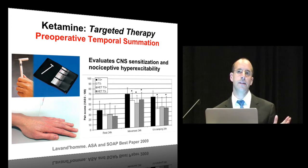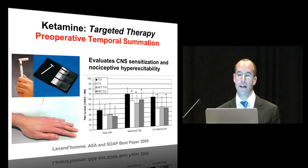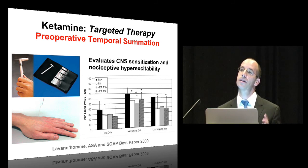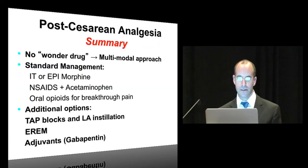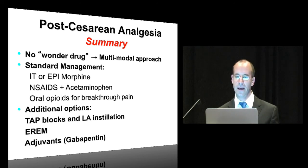And Kenneth Nelson mentioned a little bit about the future and where we're moving. If we are able to better identify these patients, you're going to see more individualized treatment plans, with ketamine, gabapentin, etc., being agents that you can utilize. The problem is we're not very good at predicting. Studies range from 5 to 50% of pain variations that we can predict pre-surgery. So we still have a long way to go. So that's it. Back in about an hour on CPR, but this is the last on pain.